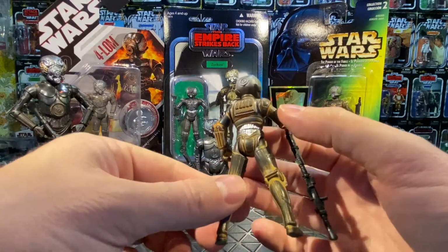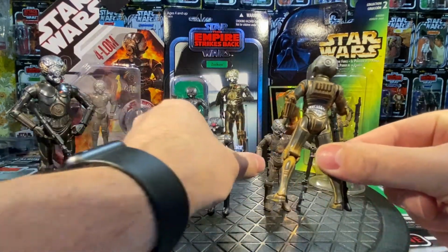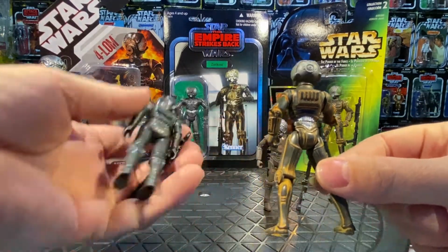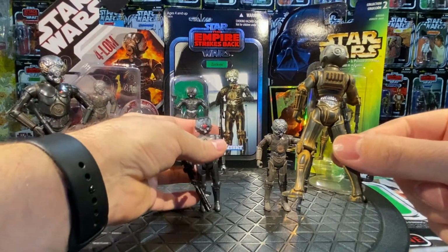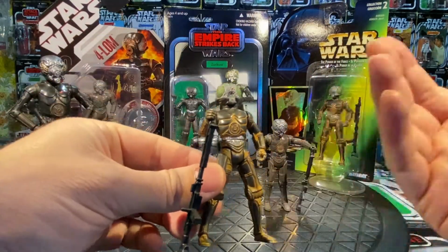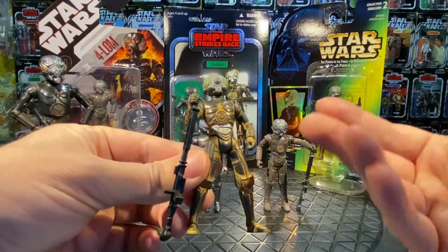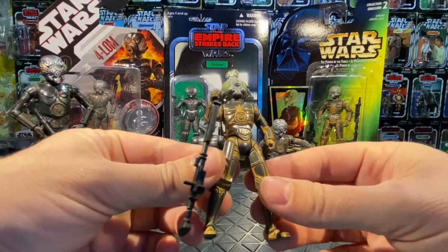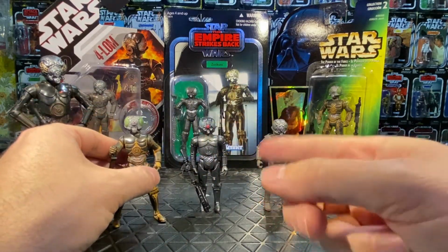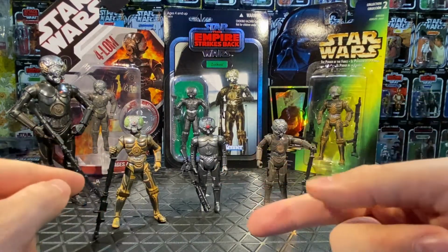Overall, an awesome figure. And of course, now we turn him to the rear, and this part is detailed, unlike the vintage one that doesn't have anything detailed there on the back. So a total upgrade there. The leg stance probably could have been a little bit closer, but all in all, the size and the look of the figure, compared to how everything was beefy, they nailed this guy perfectly. And he wasn't updated for many, many years. So that one was 97. He went from 82 to 97, and he got repacked a few times.